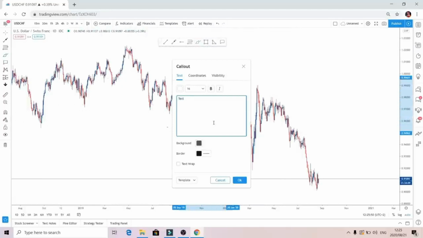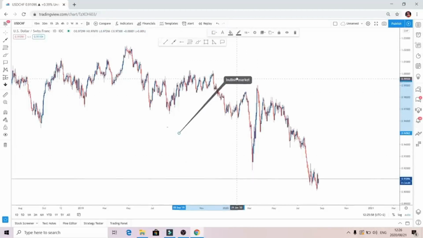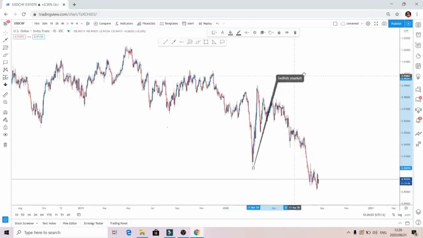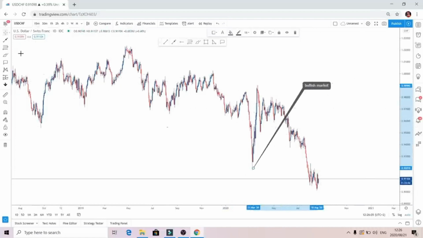to just say, maybe let's just say bullish market, boom, right? As you can see, automatically it writes right there, and then we can say maybe from this point we were looking for prices to buy. So for any time you're gonna go back to your chart on USD Swiss franc, you're gonna actually see that you're looking for buys. It reminds you, that is why you call it a call out. It's an alert of what you're looking for. So that's what's important about it.